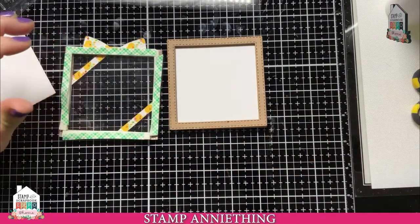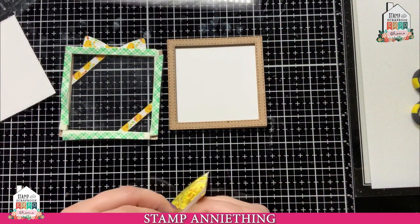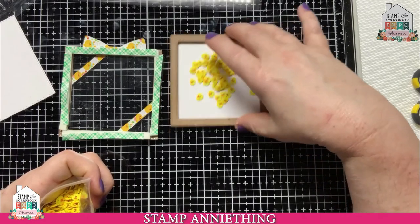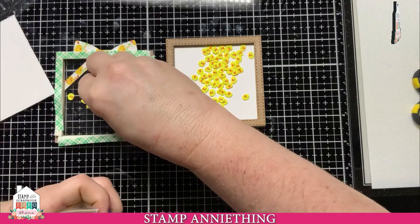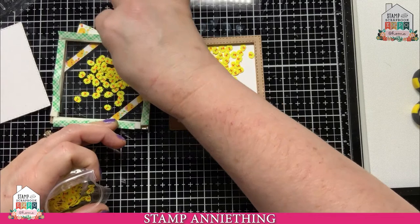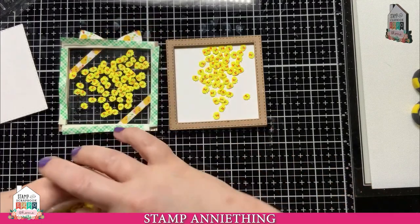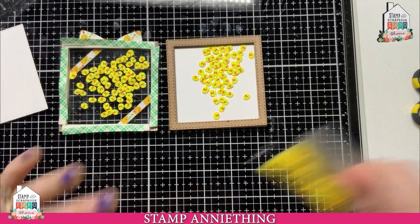So what I'm going to do now is get my shaker bits of what I want to use, and I want to use some of these cute little chicks. I'm just going to plunk in cute little chicken heads, and I like them to be as flat as I can when I'm putting them in. Oops. That release tape just wants to come off in a bad way. So we're putting in our chicken heads. And you can mix with sequins and glitters and whatever you want.